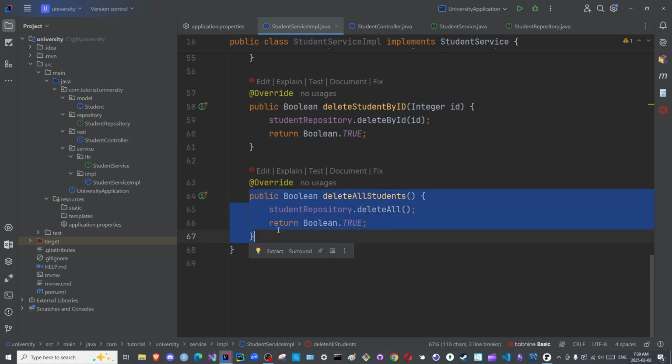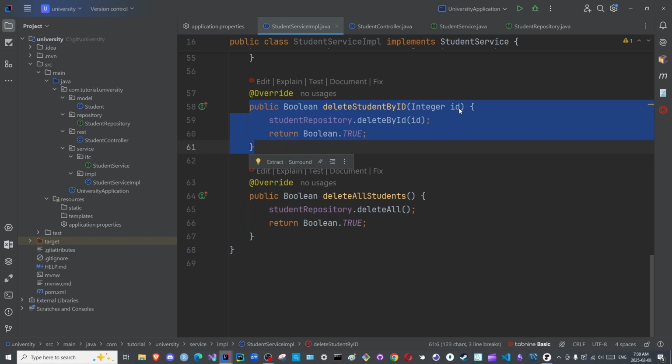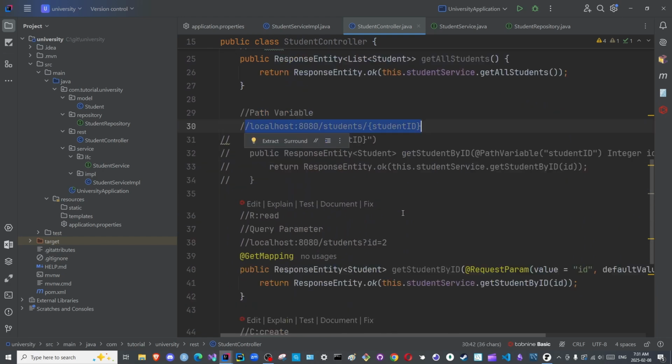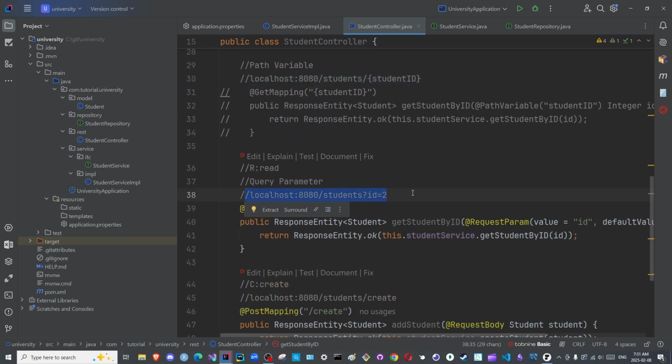Obviously, this will be under extreme scrutiny, so most likely it will be under privileged access, administrator or above perhaps. So we will use this one. We will provide an ID for a particular student and then delete that student based on the ID. So the approach will be similar to this or this.